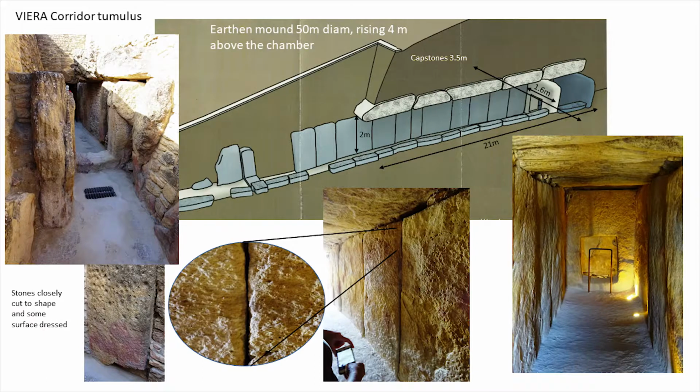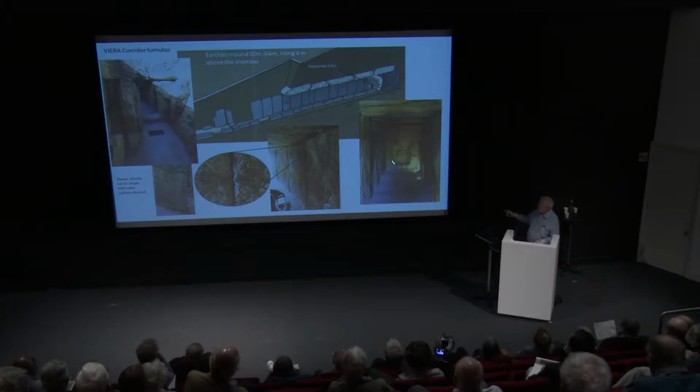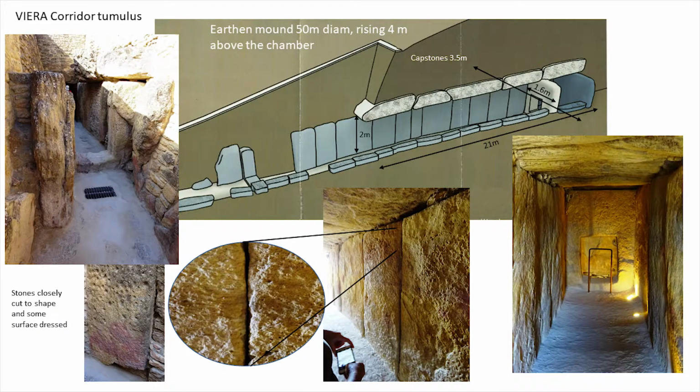And the reason for that is, if you put a slab of stone across here, it wants to break in the middle. If you have a big lump of slab out at each end, it counterbalances the internal stresses, and so it reduces the moment of bending at the middle of the stone. These slabs are also surface dressed with little ground-in cup marks, dozens of them, and they use this kind of porthole type entrance to the burial chamber at the back end, and these are very redolent of the Maltese style of building we see in Maltese temples.